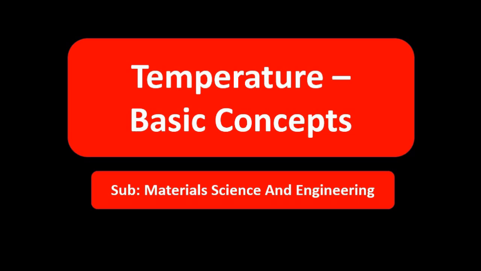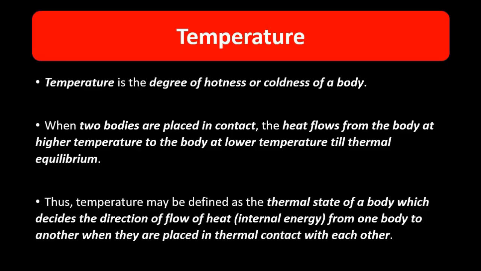Now, what is temperature? Temperature is the measurable aspect of this pair. This is what defines heat. This is what causes heat flow, energy in transit. This is what causes movement of heat. As a simple definition, temperature is the degree of hotness or coolness of a body. That is the basic definition, but there is much more to it.